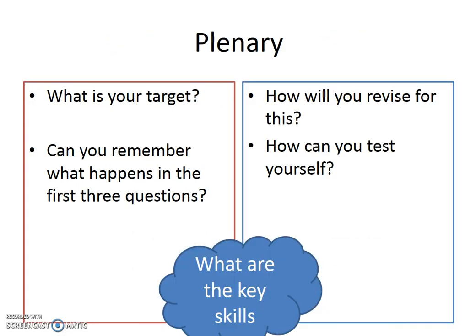Okay? Finally, I want you to think about what your target is. Okay, what is your target for those first 3 questions and text 1 on paper 2 of Edexcel GCSE 1-9 English language? Can you remember already what happens in the first 3 questions? What is the focus of those first 3 questions? And how are you going to make sure you are ready for that exam when it comes round?